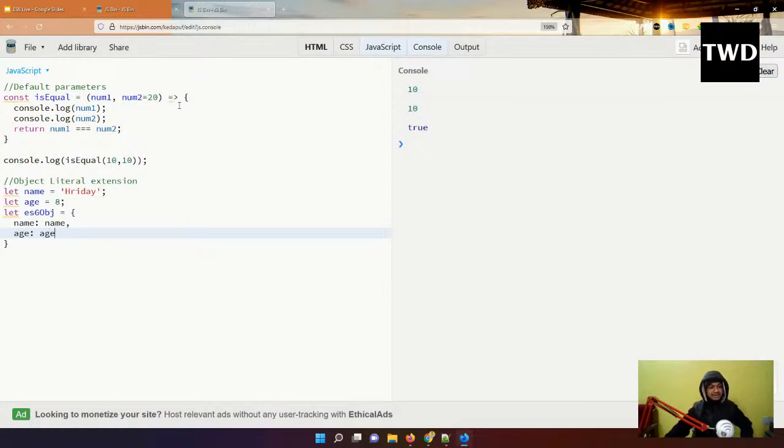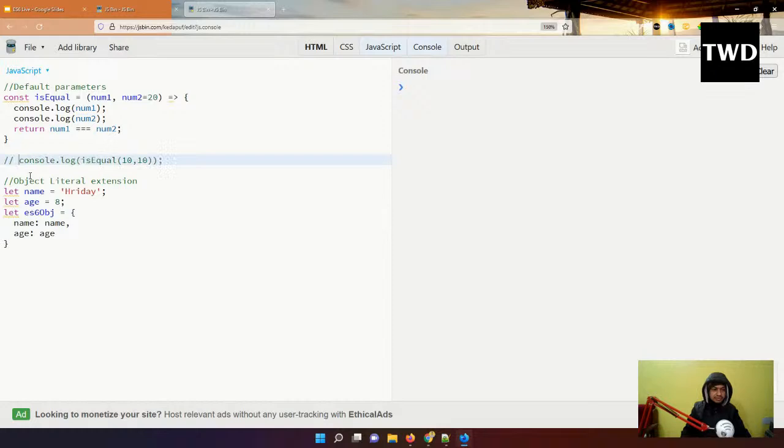I have intentionally taken it like this. This name is a key, and this name is coming from the outside. Both of them are keys, but this one is coming from the outside.